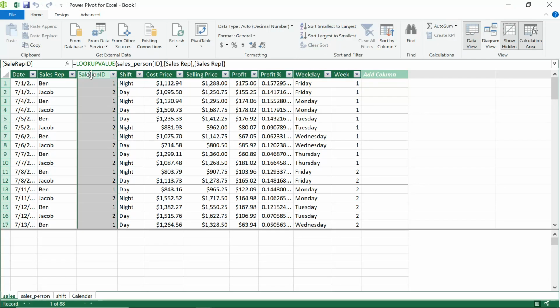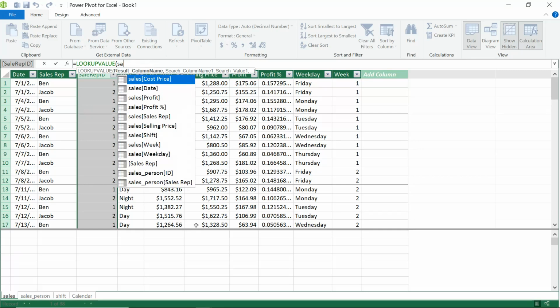I had to go through this. First, I need to read the parameters. That's why I said Excel is user friendly. You read the parameters, which are very interesting. First and foremost, what's the result column? The result column is what you are trying to bring out, which is the salesperson's ID from the salesperson table. Now let me navigate there and run that again so we can see it.